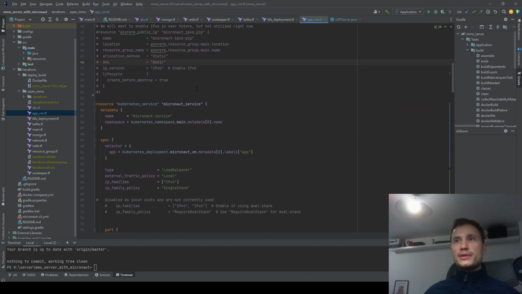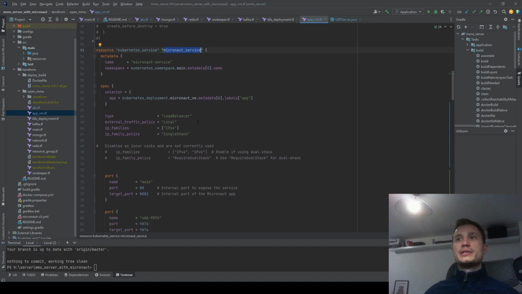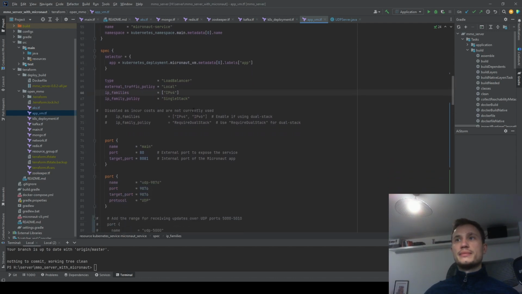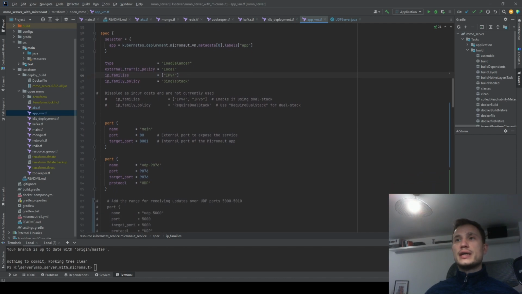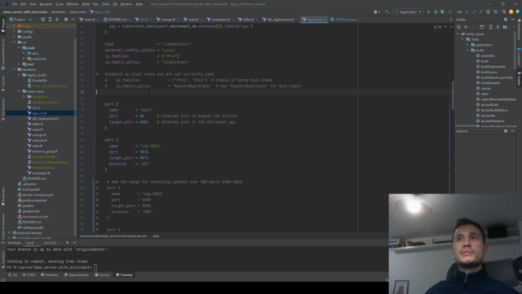So like some of the other ones, it also exposes a service, and part of that I have to give it some additional information. So for example, again, I'm reiterating that it's going to be running on IPv4, and I have to specify some of the ports which are going to be exposed. So my application runs on port 8081, but I will be receiving them on port 80, which should be the default one, right? So anything that I receive on port 80, I'm going to be redirecting to 8081 to my application.